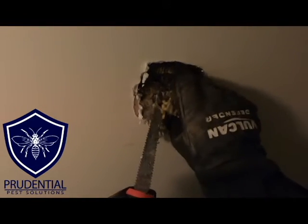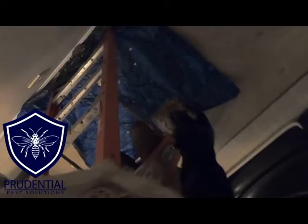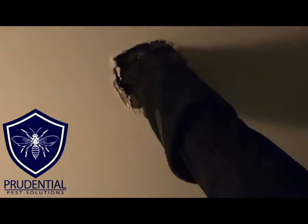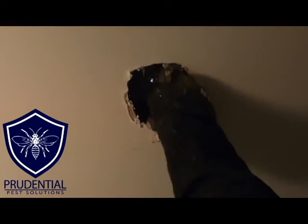So I'm just going to peel this out. You can see all the larvae kind of coming out there. Again, really gooey, really messy. That's why we have that tarp sitting there, and I usually just drop everything on the tarp. You see a little bit of daylight through the wall. That's the other side of the wall, which goes on to where the stairs were when we were first walking up. So even though they hadn't broken through this side of the wall, they had broken through the other side.